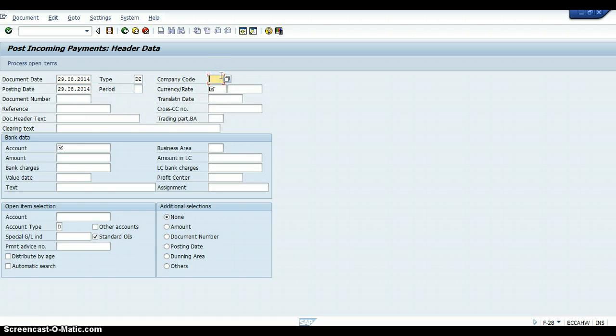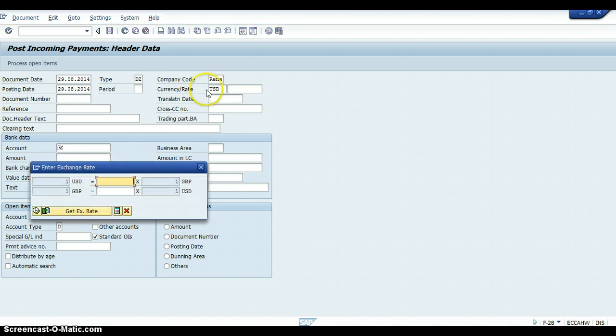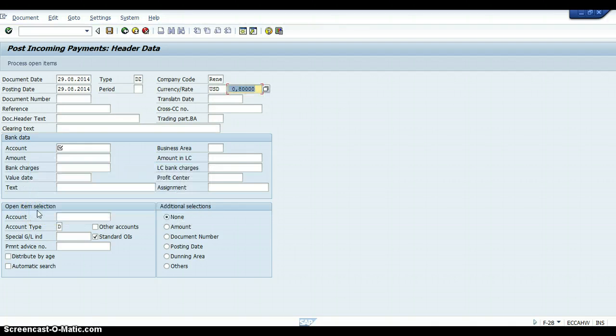We're working on company code Renee. Currency is in US dollars. So you click on the little box to the right of the currency. It'll come to another little box, you click on the box that says get exchange rate, and you click on the little clock.